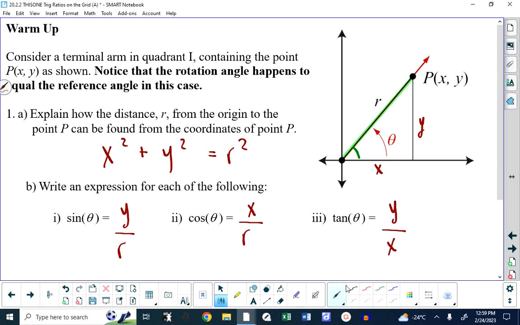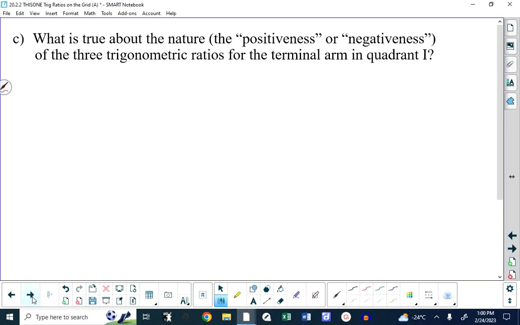And don't just copy that down blindly, but think carefully about why I've written what I've written in terms of the traditional definitions of sine, cosine, and tangent. Sine is opposite over hypotenuse. But in that triangle, y is opposite and r is the hypotenuse. You catch my drift here? Okay. So we have to change our way of thinking.